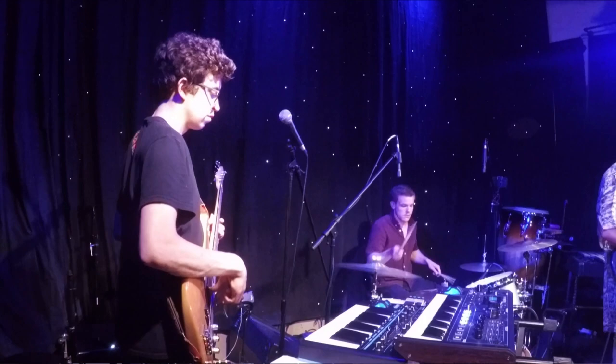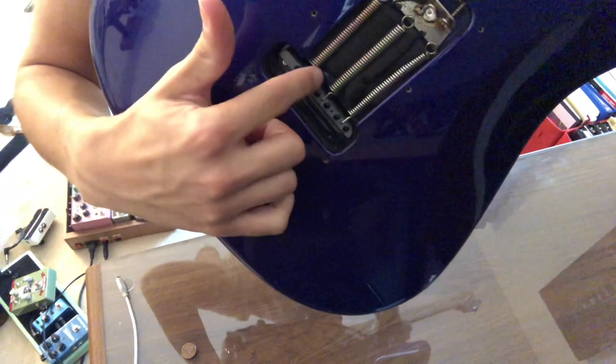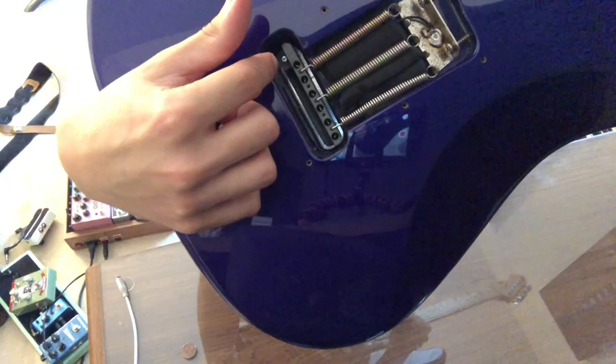I'm going to do my best to try and show you this. I don't know if this is just on my guitar or if it's on every Strat or just the Mexican ones. But if you can see a little shiny piece here, that's actually the bottom of the vibrato arm sticking through — vibrato, not tremolo.